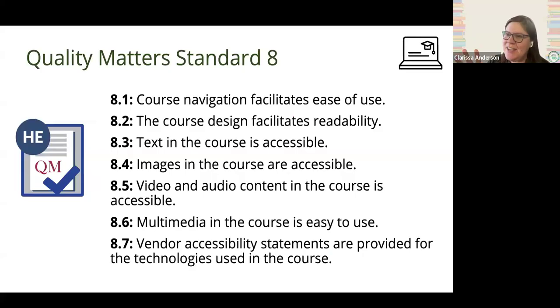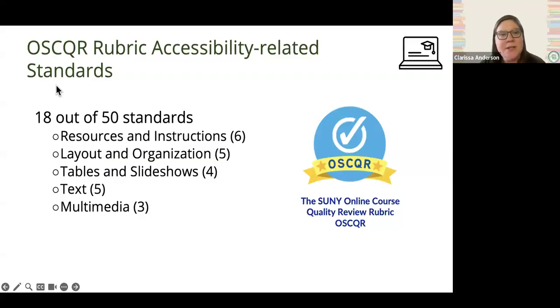I'm not saying everyone needs to be using Quality Matters. One thing that's important to keep in mind is that there are quality standards in terms of things like accessibility. If your institution's already using something like Quality Matters, this can be a really great resource, since there's a whole standard devoted to accessibility and how that's a metric of quality online education. This can be a good resource if you want more of that bird's eye view of whether my course is accessible.